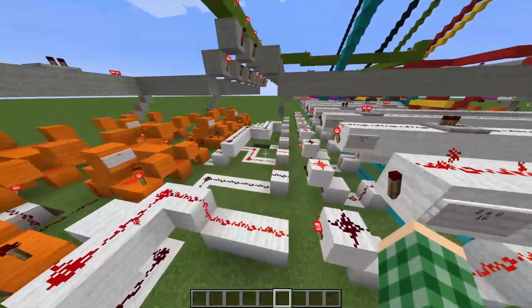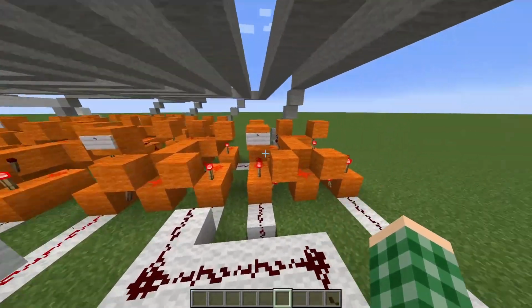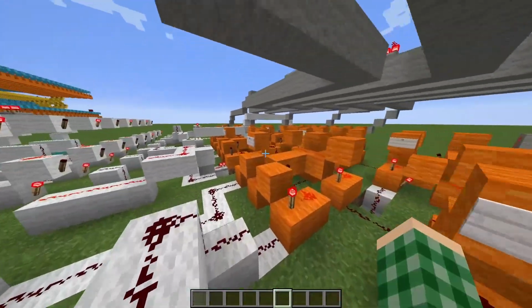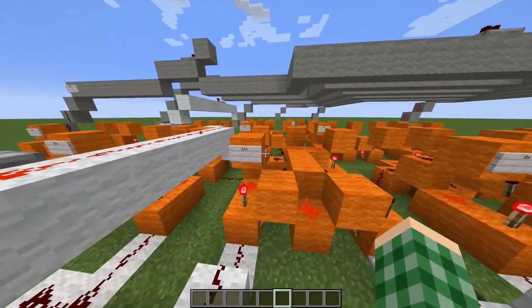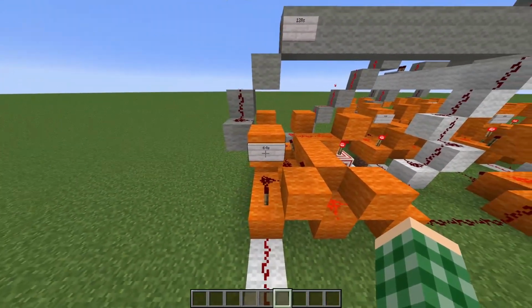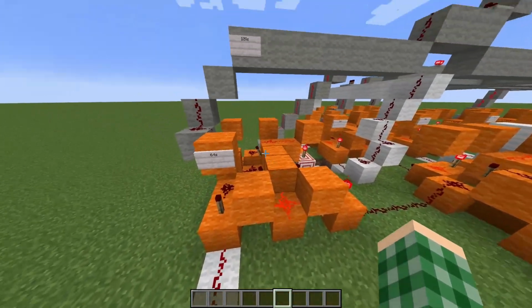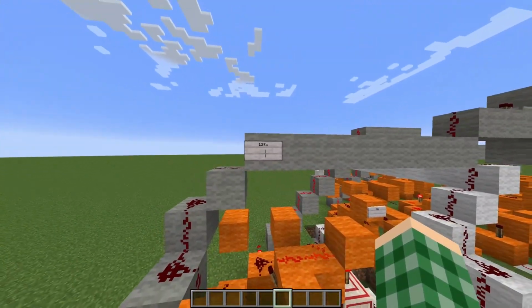And then each of these goes through a series of redstone adders. So we got the 2s, the 4s, the 8s, the 16s, the 32s, the 64s, and then the carry out of the 64s is the 128s.